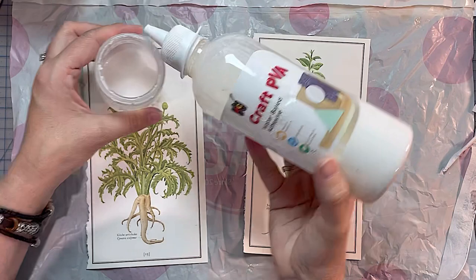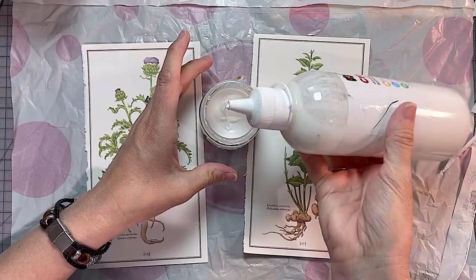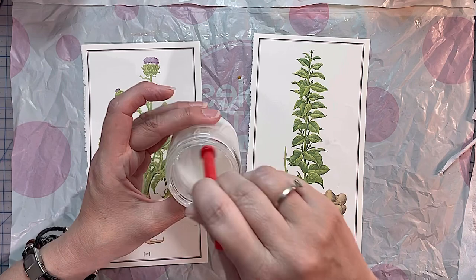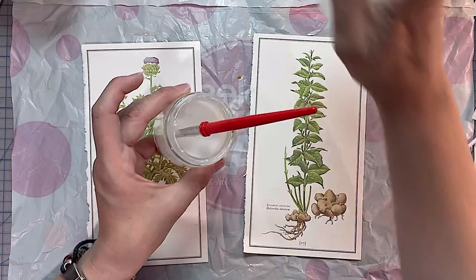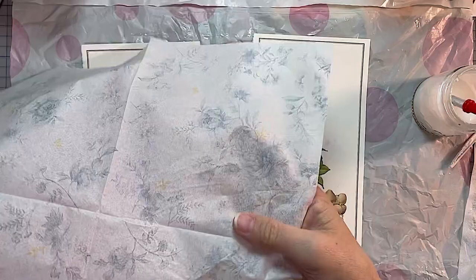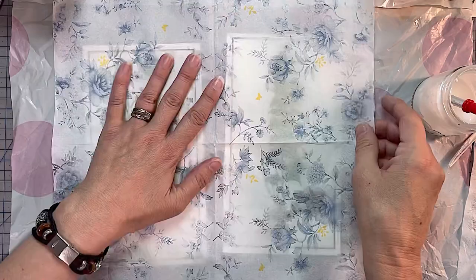I've just got some PVA glue that's mixed with some water — just some cheap craft PVA. Just put a big dollop in there, and then I'm just using a kid's paintbrush. I want it to just be more runny, so I'll just put a bit more water in it. Being lazy, not going to the tap — you all know me, I'll always find the easy way. Now this is the serviette. It was a three-ply. You'll notice it's got a right side and a wrong side. All I'm going to do is just lay it over these like so.